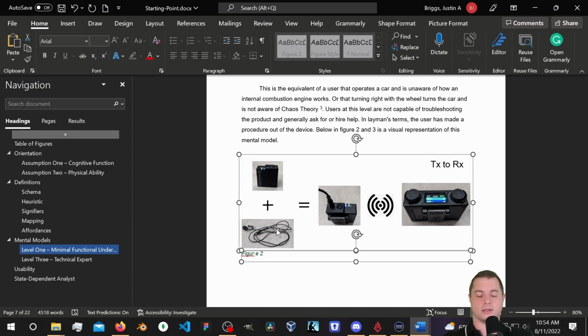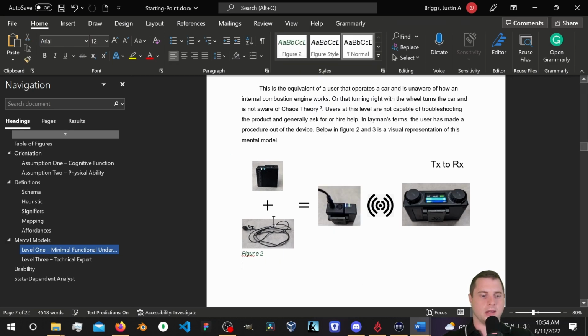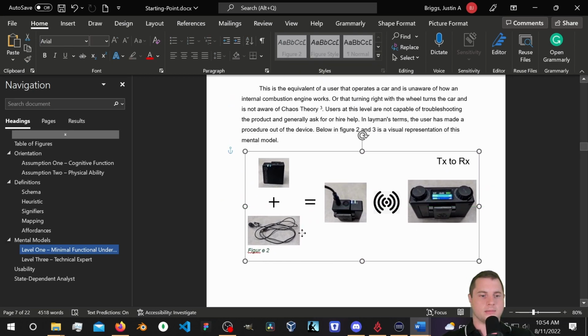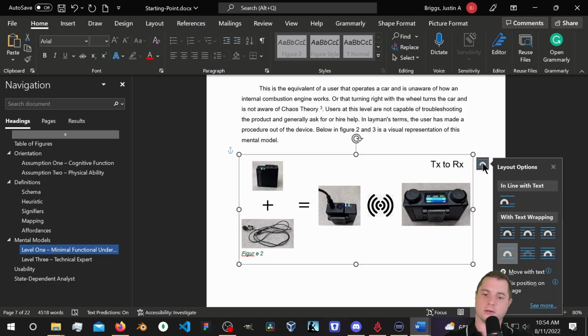All right, I'm going to select both of these now, and then I'm going to group them together. And now I can move this around. So this also brings up this little thing over here, if you have noticed it yet or not. If I click on this, it gives me properties of how this is going to interact with the text. Right now, this is top and bottom. This is exactly what I want for this document. However, you have different options here.